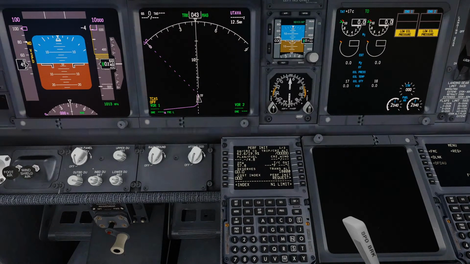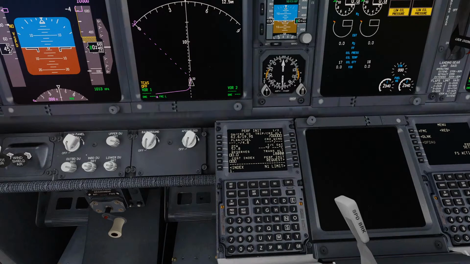So now the reserve fuel is 1.9 tons. Cost index is 6. The cruising altitude, let me check, was 16,000 feet. Transition altitude is 6,000 feet. Oops, 6,000. Execute that.